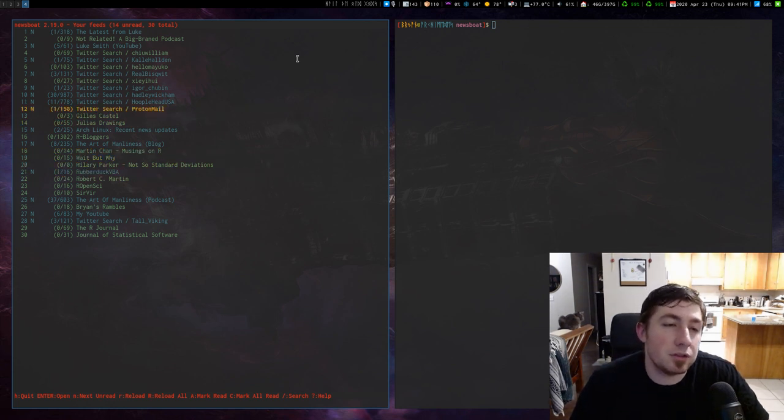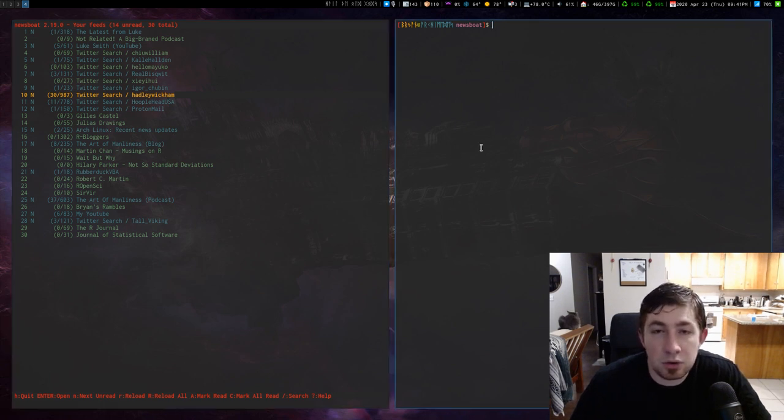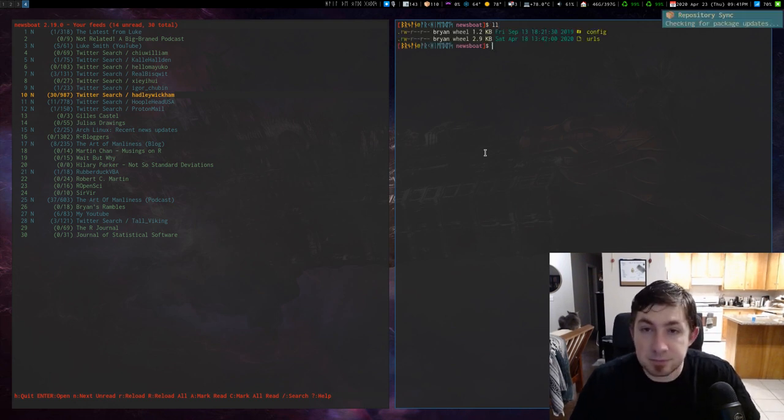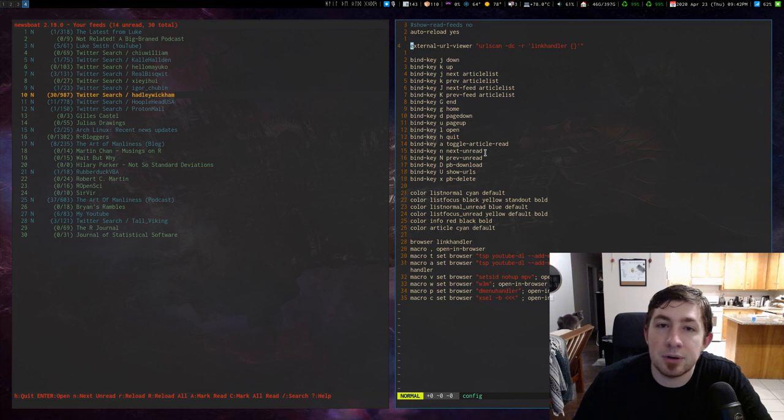Some of the things I wanted to do initially was customize how these things read. I didn't want to have Twitter search or something like that. So I wanted to change how some of these things look. You know, add blog, add podcast, whatever. Newsboat has a configuration file. Let's see, config. Here it is, external URL viewer. There we go. And then I'll open up in dmenu handler. Okay. So these are some of the key bindings. I haven't messed with any of these. These are all the defaults from the LARBs installation.